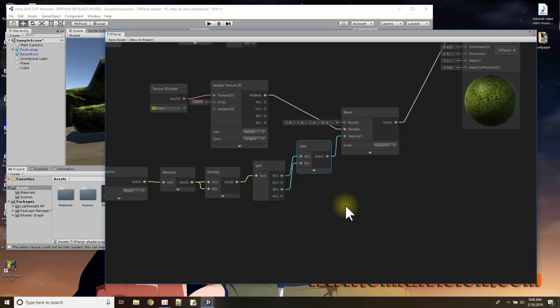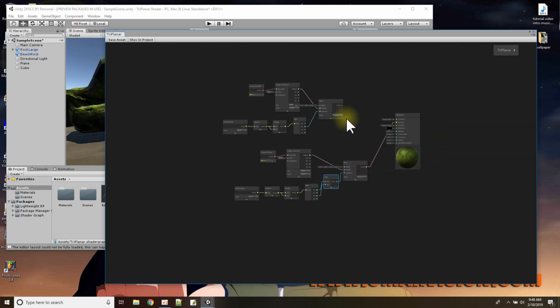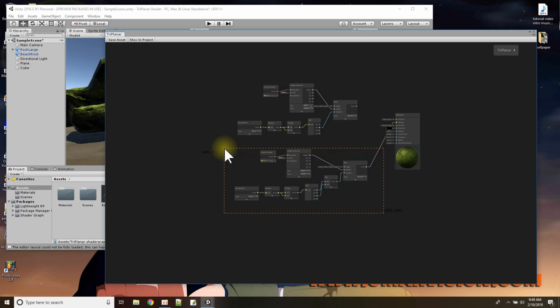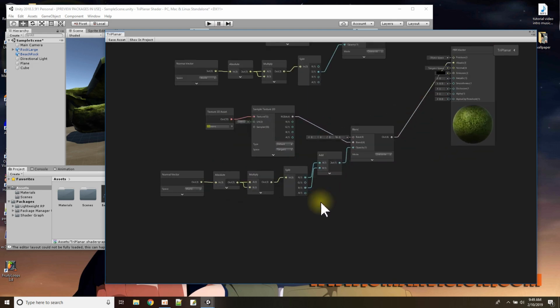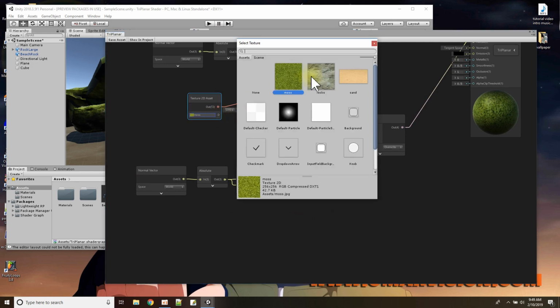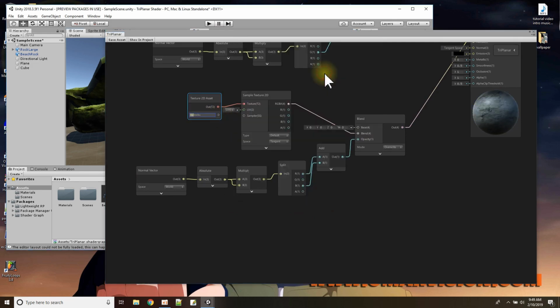All right, since I added those two signals, now we just have to figure out a way to get the texture I'm using for the top combined with the texture I'm using for the sides to go into this one thing. And just to show we got a different texture for the sides, I'll pick the rocks texture for the sides, okay?